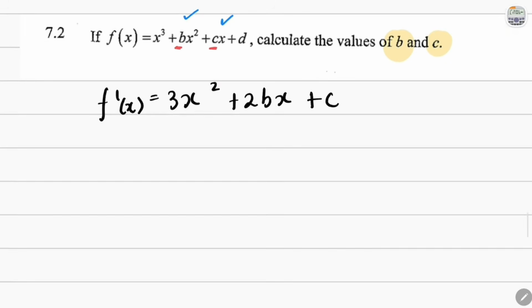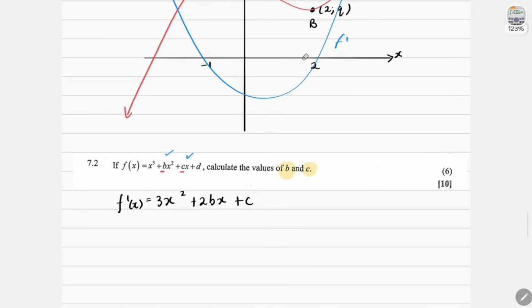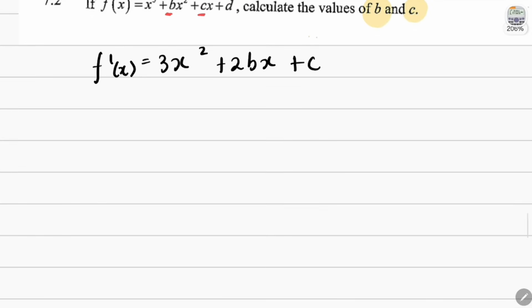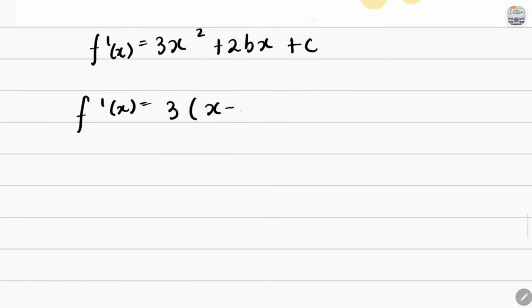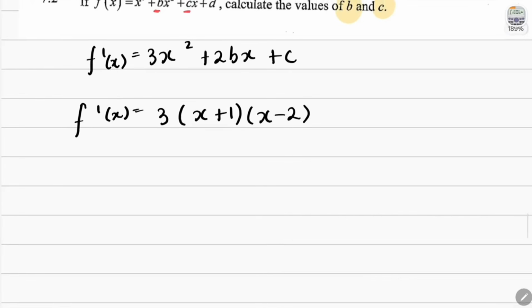And now that we have derived this function, we can find the equation of it because it's a parabola, and you know what the coefficient of x squared is. You also know the x-intercepts of the parabola. So you can simply use the x-intercept form of the parabola. So f prime of x is equal to, the coefficient of x squared is 3. And then you're going to say x minus the first x-intercept value, which is -1, and then 2. So x minus -1, which just becomes x + 1, and then x minus 2. And this is what we have.